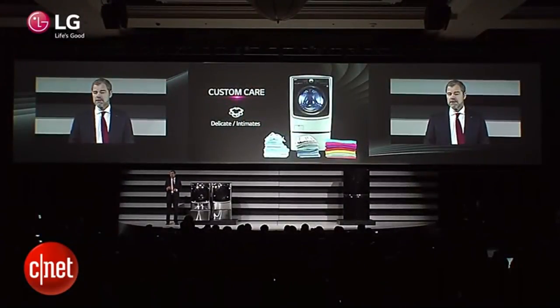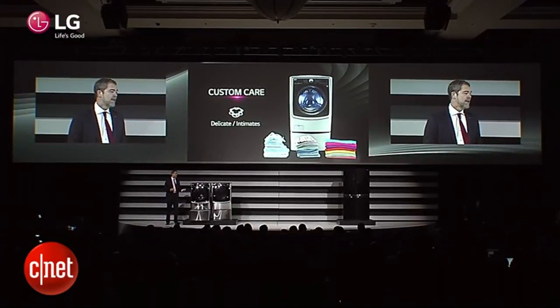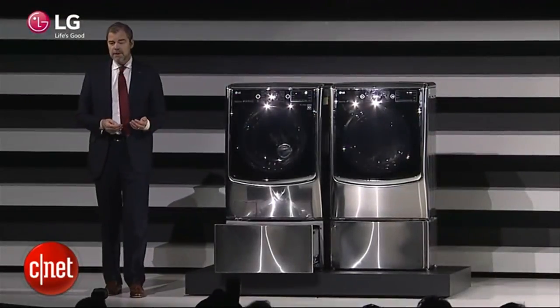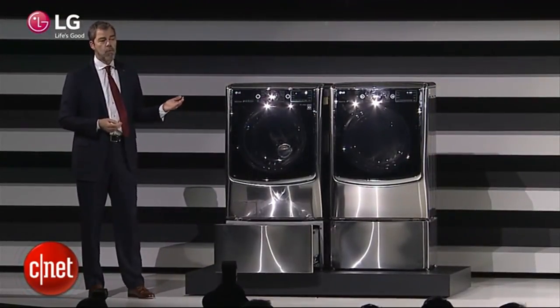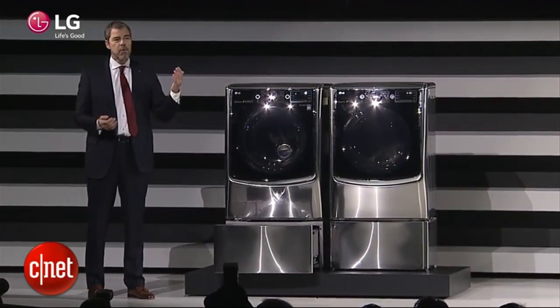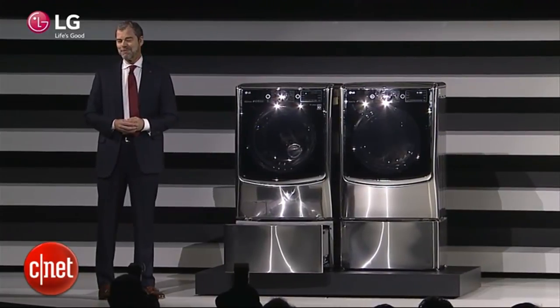What's the result? Significant savings of time and effort, and probably most importantly, the household bandwidth. What's more, with all these clothing items being taken care of at once, washing times are significantly reduced, leaving even more time for the family to spend on the things that they want to do.